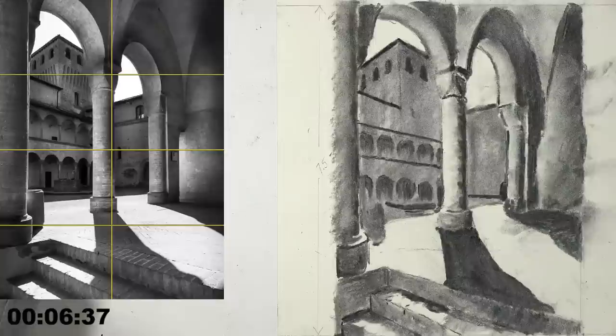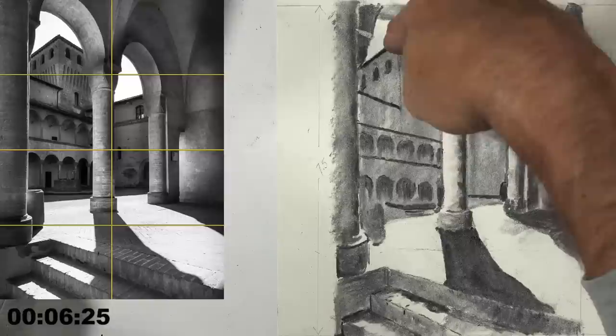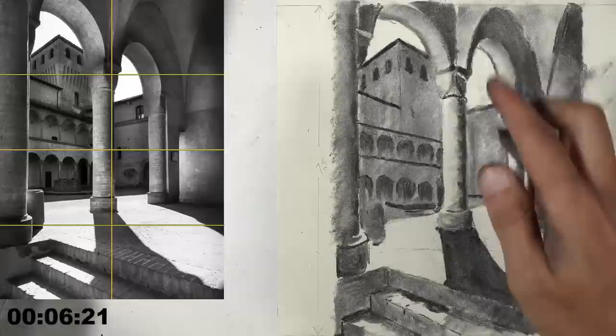Another thing that's important about this particular image is the contrasting shapes of where we see light in the sky and in that courtyard coming through, and then the shadows. Two light shapes up here and then a few light shapes down here to try to balance it out. It's kind of a play between the two parts.